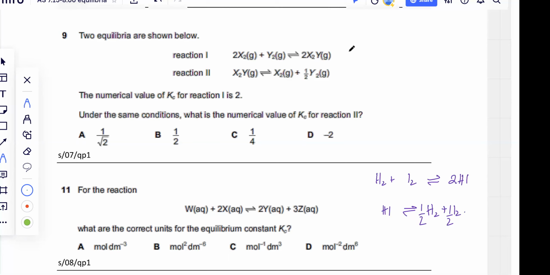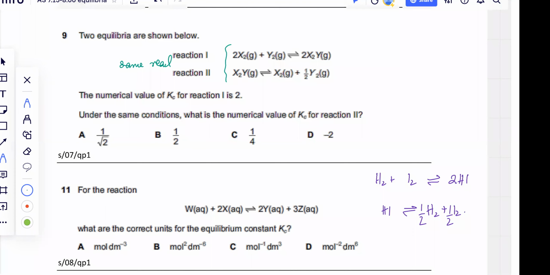They're the same, because there's X2Y on one side, and that's changing into X2 and Y2. Obviously, it's balanced differently. What's happening in the second equation? You still have X2Y changing into X2 and Y2. So the only difference is that they're balanced differently, and X2Y is written on the right side over here, and on the left side in the other. So they're basically the same reaction.